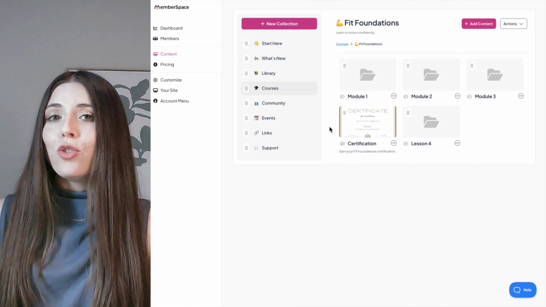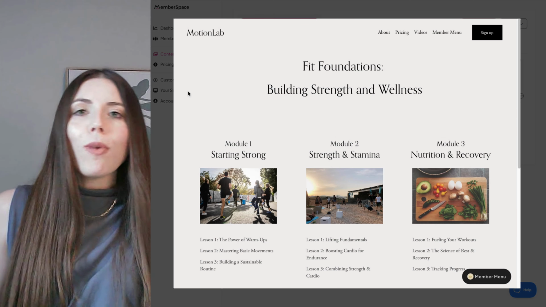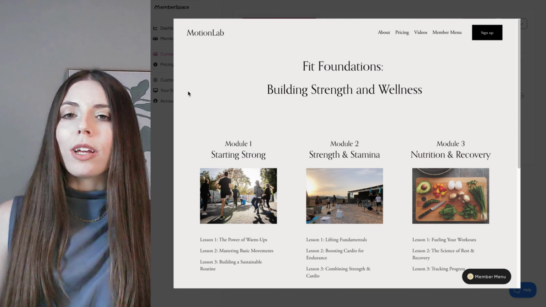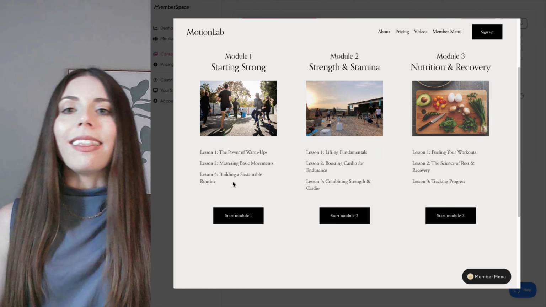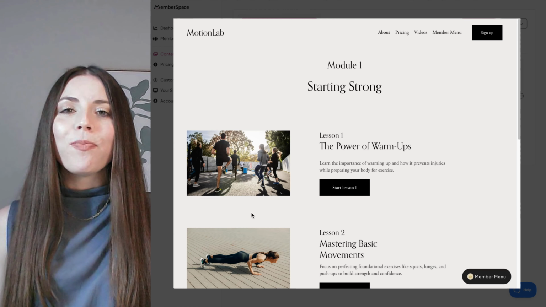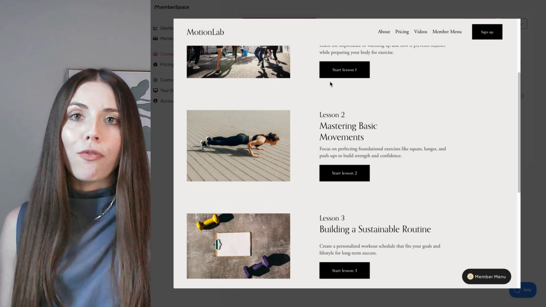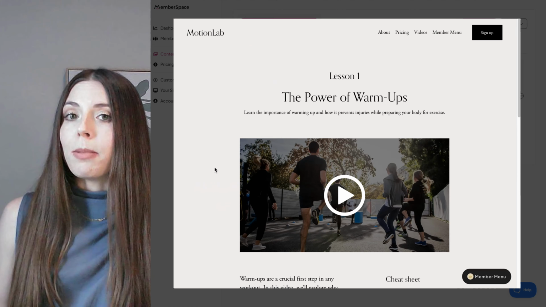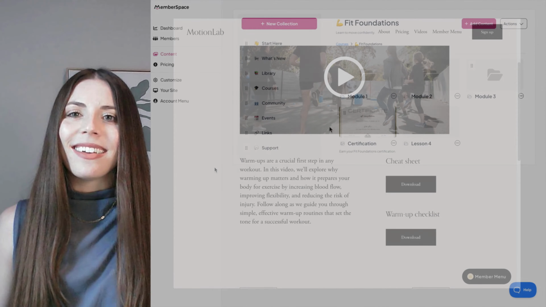The simplest way to build your course is directly in the member menu. But if you would rather use website pages, you can organize your modules and lessons on your website, and then you can lock those pages and link to them from the member menu. Just know it's easier to manage everything directly in the member menu itself. Plus, if you ever need to switch website platforms, everything goes with you. You don't have to rebuild anything.